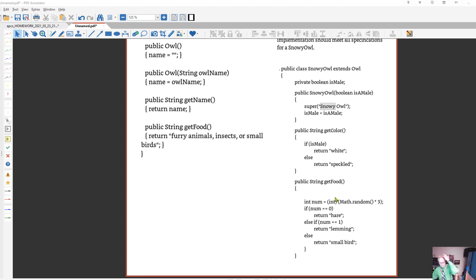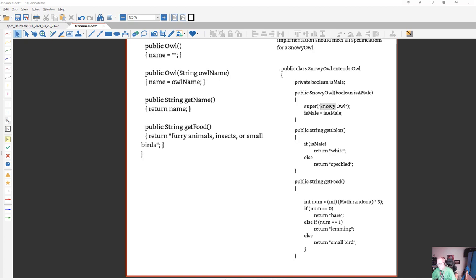So getFood is an overridden method of the superclass. It generates a random number between 0 and 2. So this one is going to generate a random int, either 0, 1, or 2, and returns a specific one of the three values based on the random int value. Okay, so that's the end of last night's homework.